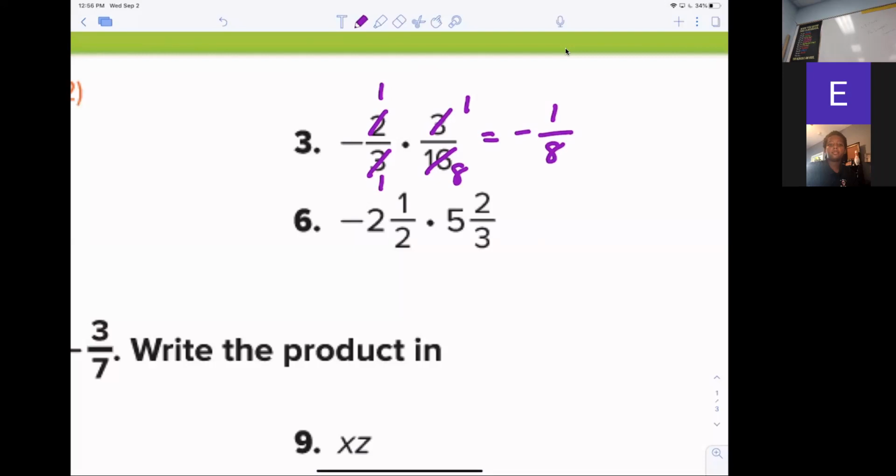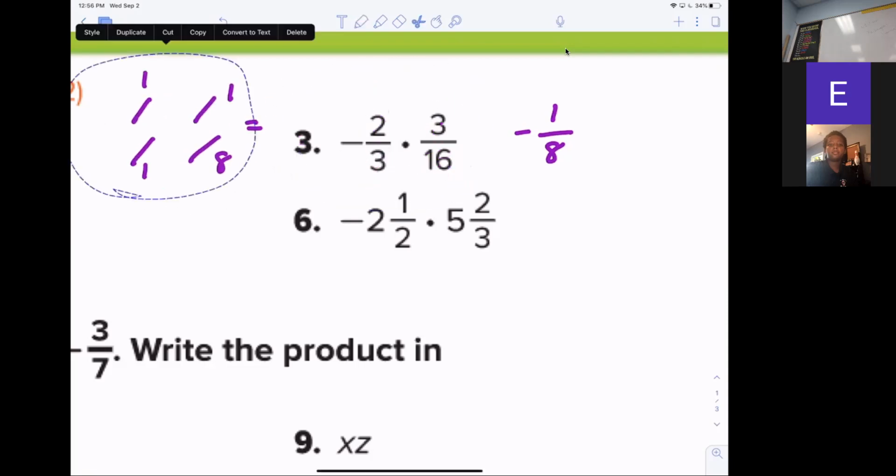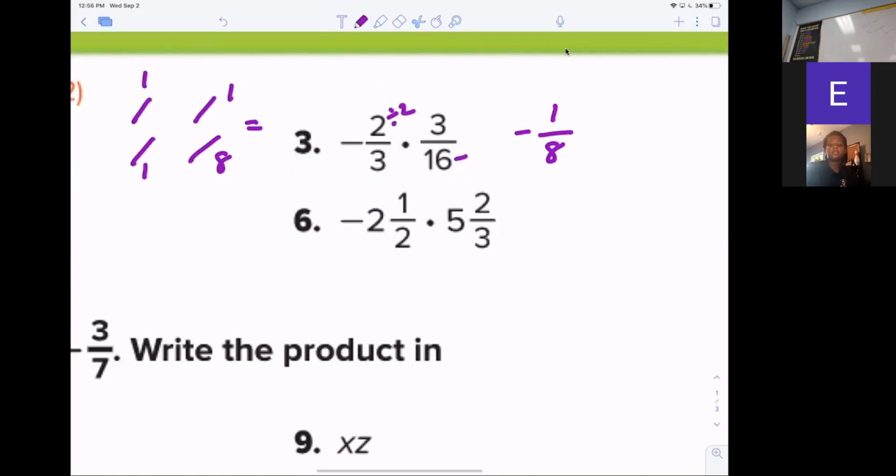Is everybody happy with that? Not really. Well, I am happy, but I don't understand how you reduce it all to 1. Okay, so let's review that again. What we did is I was able to divide this by 2, and this by 2. And I divided this by 3, and this by 3. You divide across. That became a 1. 16 divided by 2 is 8. 3 divided by 3 is 1. Ethan, how's that?